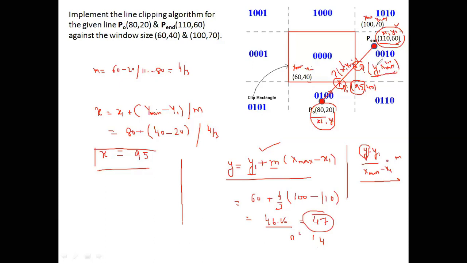So order has got changed here. If I write in terms of x max comma y, I have written in the reverse order. So this is the value of y, this is the value of x max. In terms of xy, x is 100, x max is 100, and your Pn dash will be 100 comma 57. Okay, so in this manner you are going to solve this problem. I hope you are able to understand.